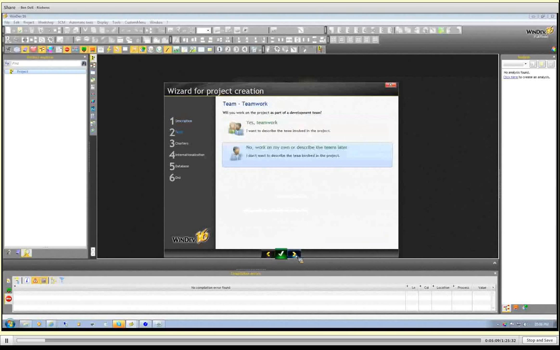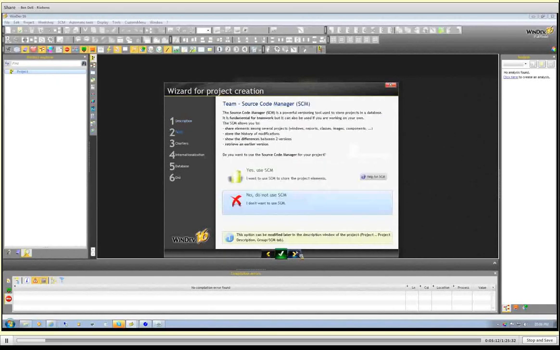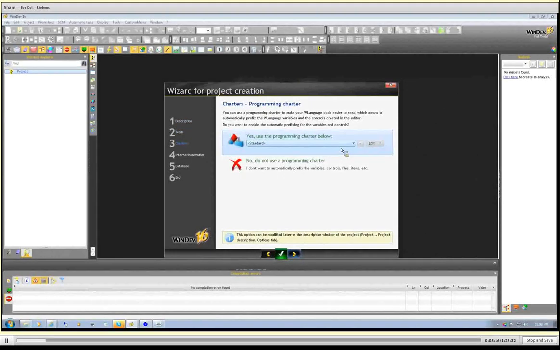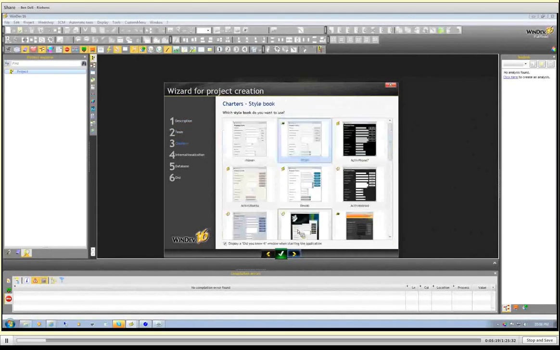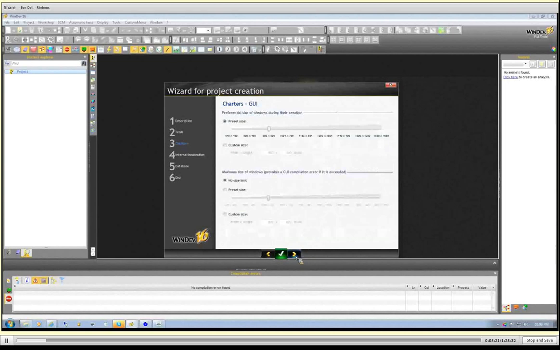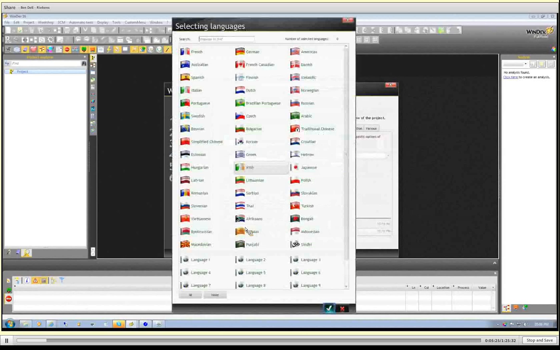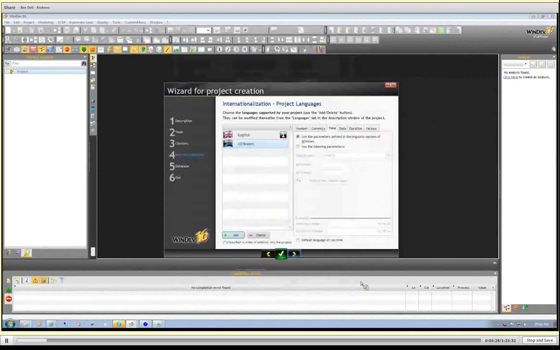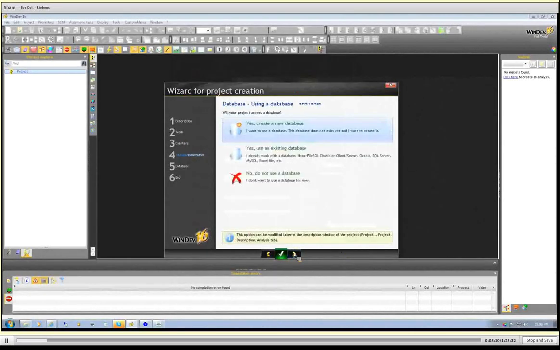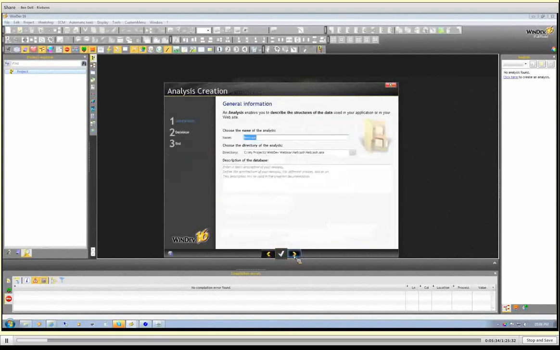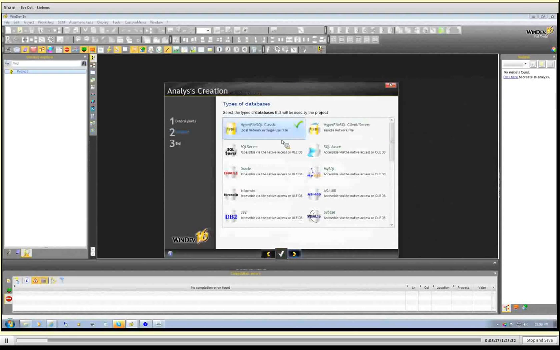I'm not going to set up a team now for it, and I'm not going to use source code management for it now. I'm going to use a standard programming charter, and this is one of the very nice things, I'm going to make it in English and in Afrikaans. And I will create a new database for it, and it will be a Hyperfile SQL Classic, which is similar to our TPS files.